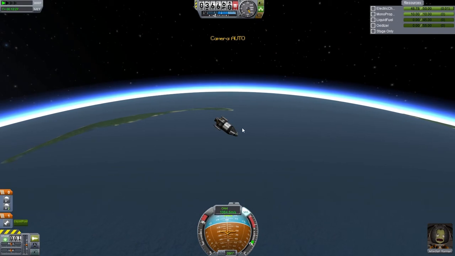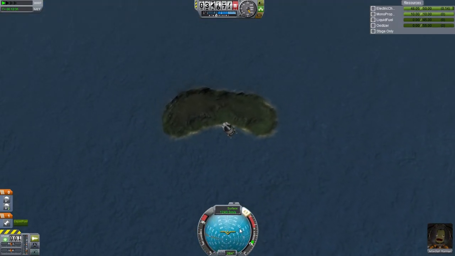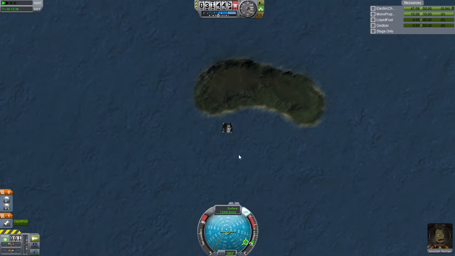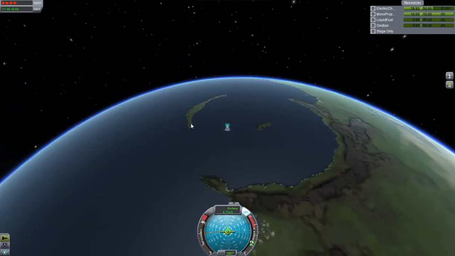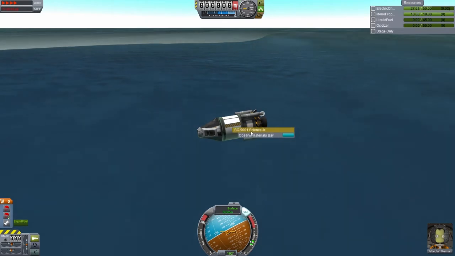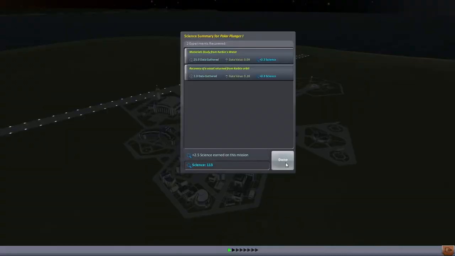Oh, we ran out of fuel, so now we're in the hands of gravity. And we're still too far up to actually... Yeah, we're missing it now. Crap. There we go. That's the island we wanted. No, maybe that's that island. So, let's see. Observe materials. Do we get any science? We get 2.2 science. Got 2.5 science.